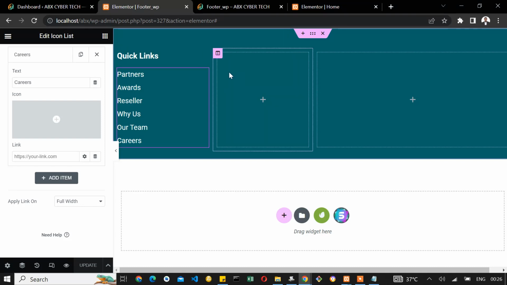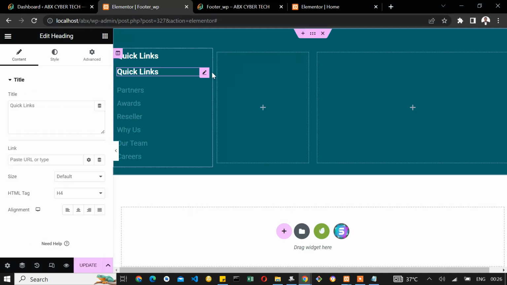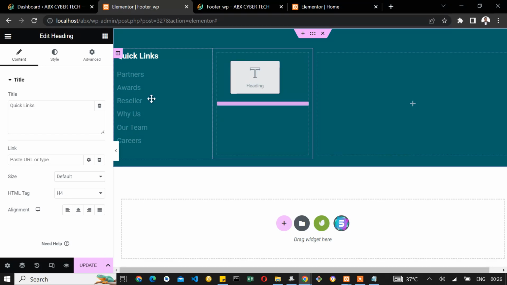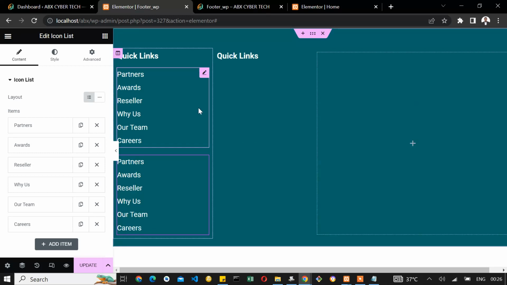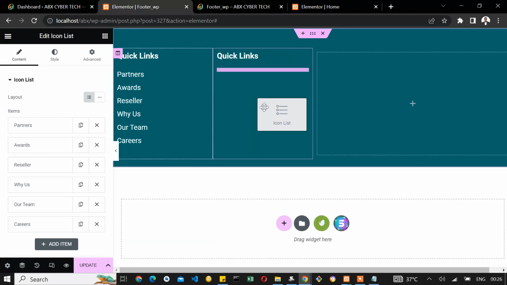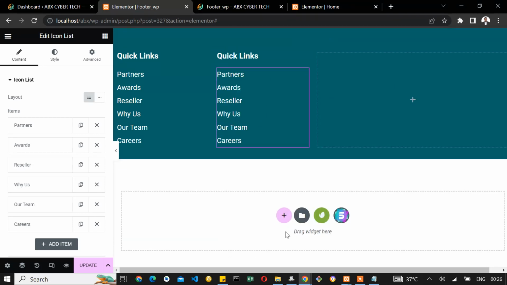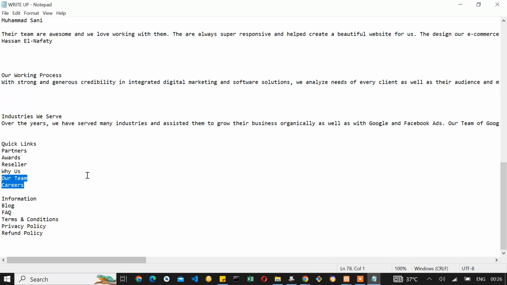So what I need to do, I can duplicate this, move it here, duplicate this, and as well move it here, right? This is actually called information.